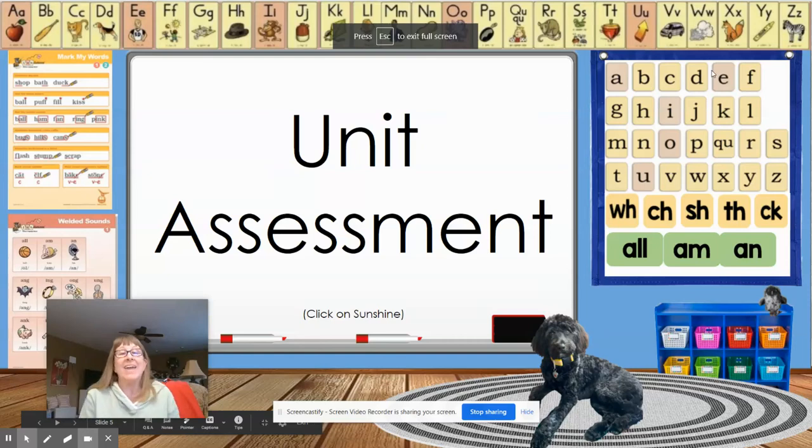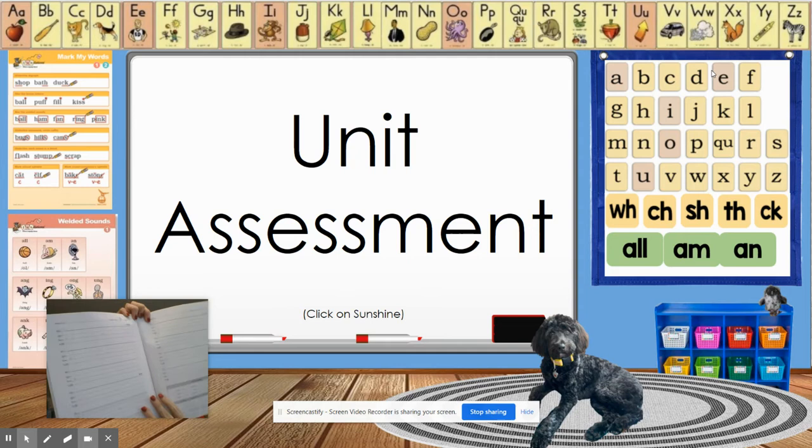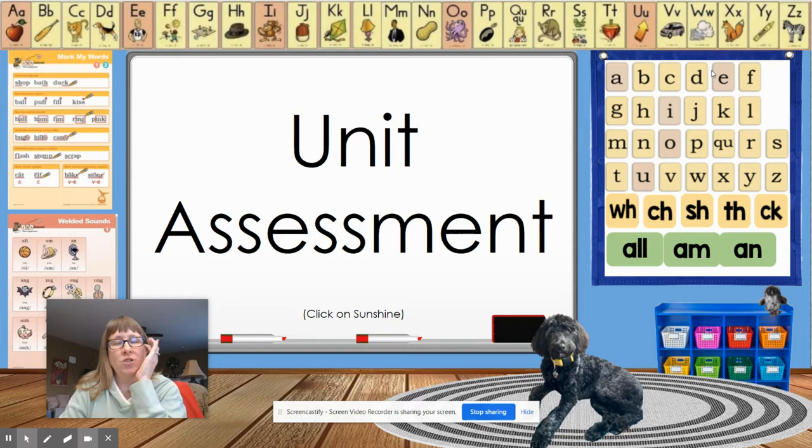Hey guys, it's time to take an assessment. If you have your composition book, the one with the wind, turn to page 84. It says unit assessment 5 at the top, page 84. If you need to pause, your kiddos can do that. If you don't have a book, you can just use a piece of paper.